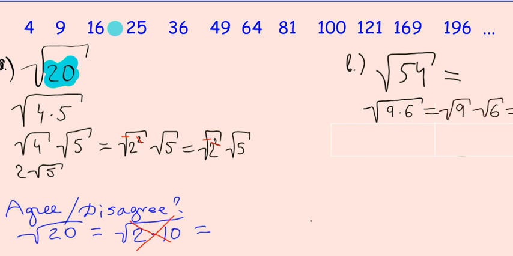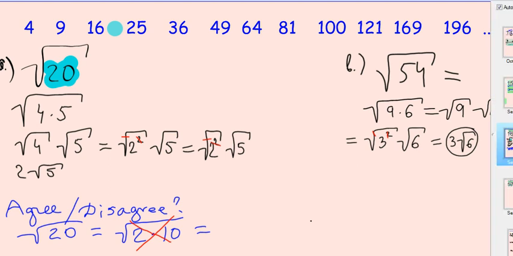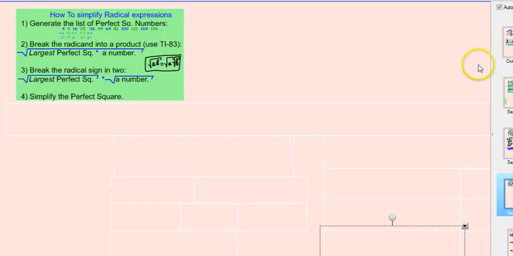Now you will break it into 2 radicals, square root of 9 times square root of 6, and rewrite 9 as your perfect square number as a square root of 3 to the second power. Of course, that means that you will be able to cancel square and take in a square root of a number, which means that you have the answer 3 square root of 6. Let's continue with our examples.